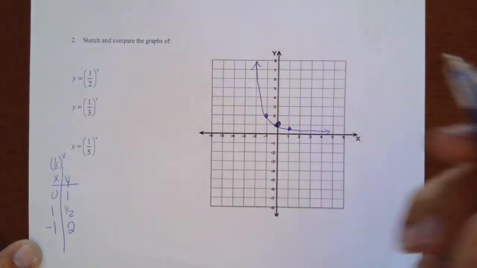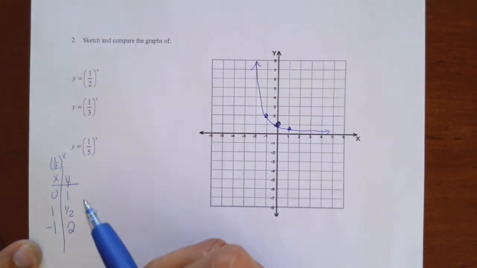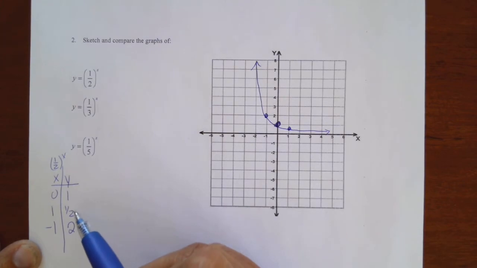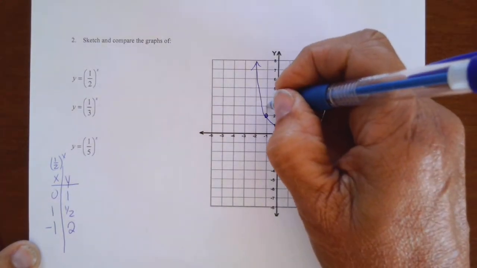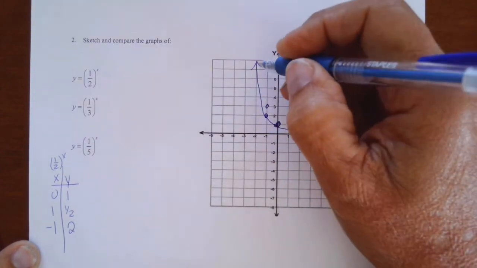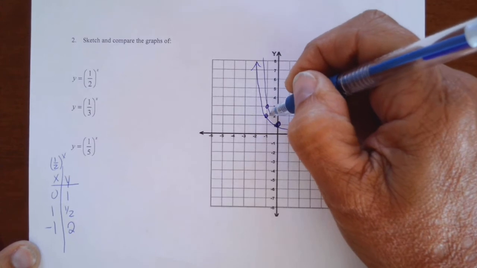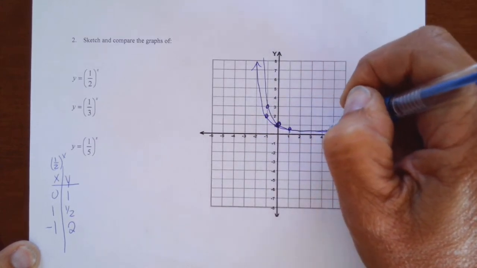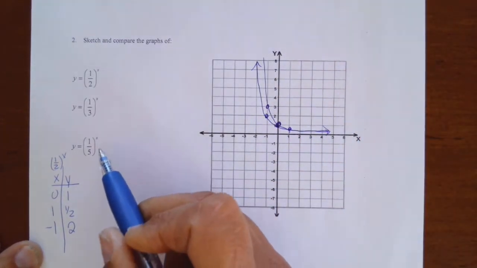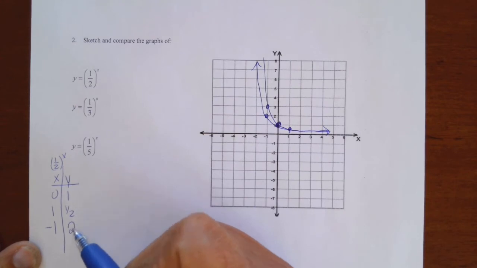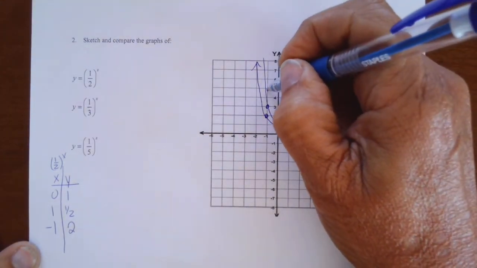Okay. So guess what happens here and here? So these values at 1/3 would be 1/3, and this would be 3. So that would give me the steeper graph, being down here. Still goes through that. And then at 1/5, this would be 1/5 and 5. So again, a little bit steeper.